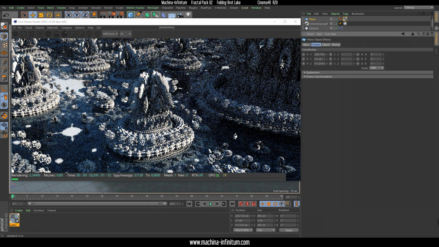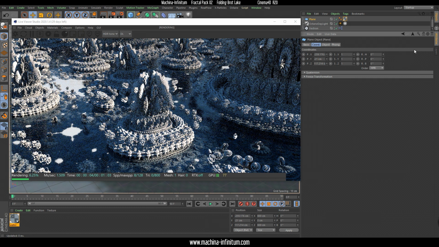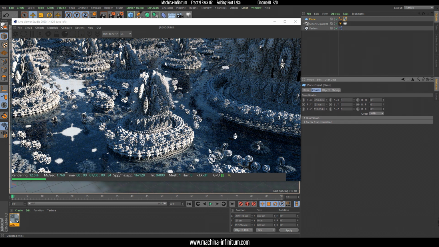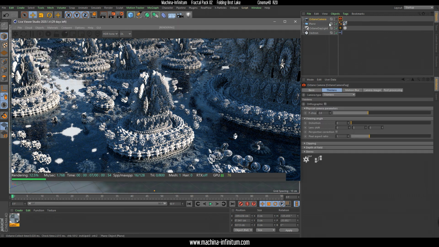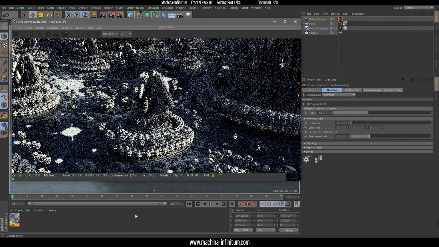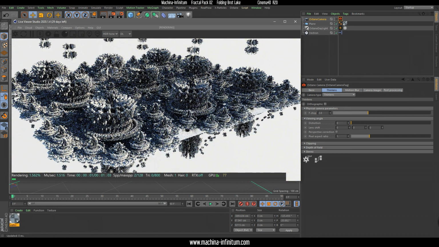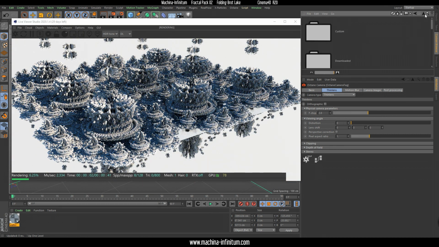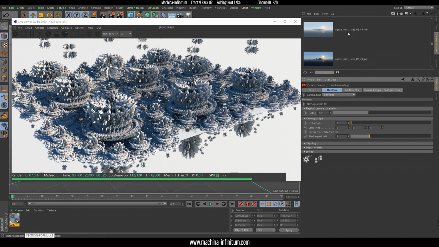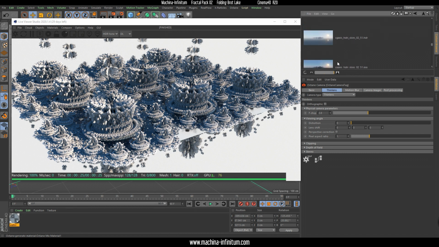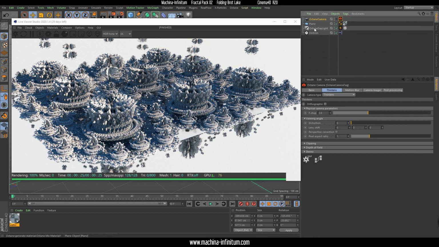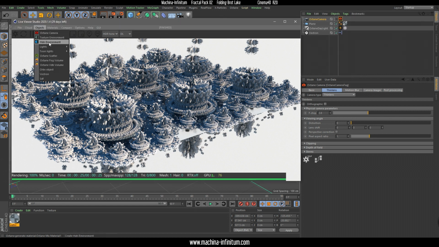Then what we can add to improve our light is to add a background. So let's add an HDRI. I have a collection of HDRI from TG Axis. Sorry, I don't know how to say that. Let's try this one, but first we need to create an HDRI environment.